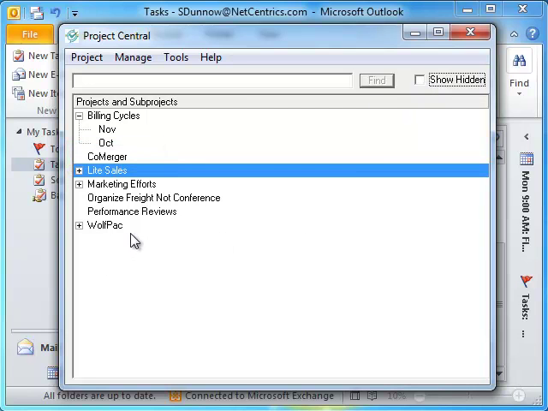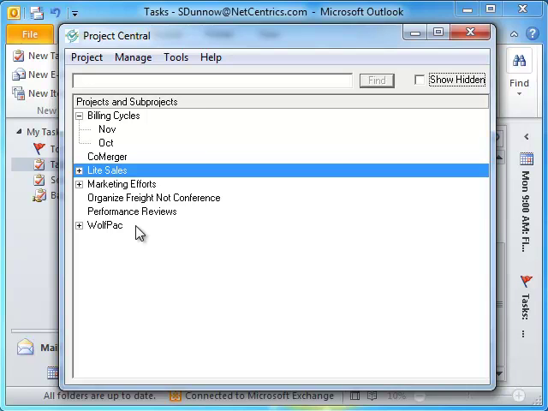Project Central also provides a way to someday a project, its sub-projects, and its tasks to a specific Someday folder and to the Someday Projects window. This allows you to safely store projects to look at again without cluttering your Project Central window and your mind. You can review projects or associated sub-projects and tasks at any time to refresh your memory.